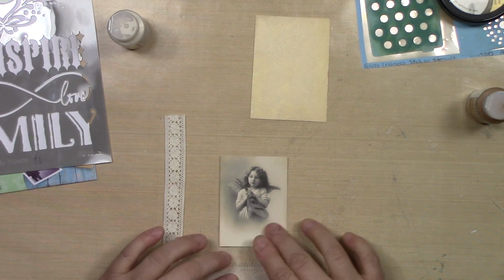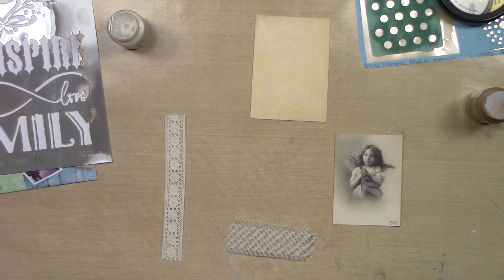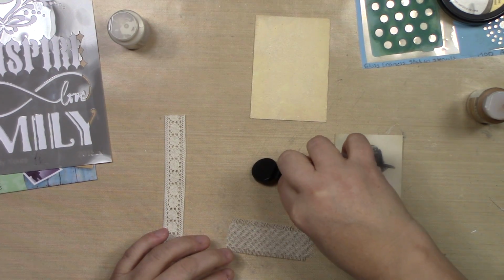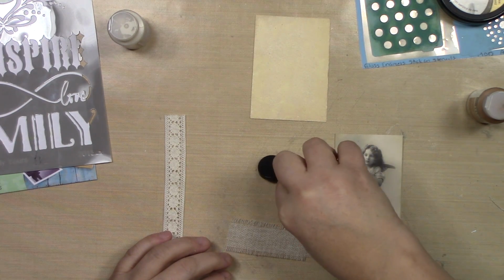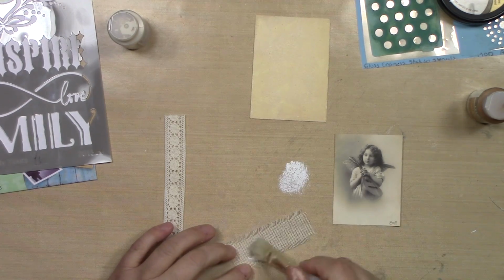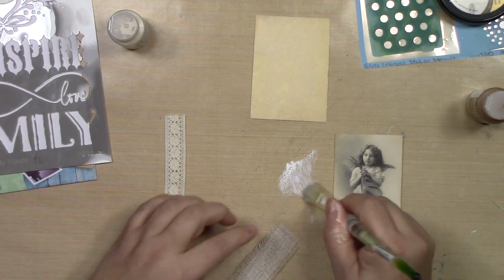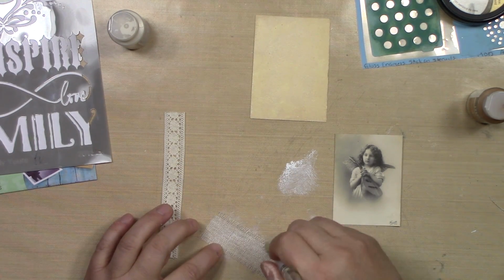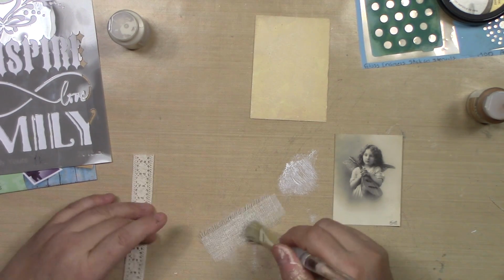So what we'll do with this, I'll start off first. I'm going to be using DecoArt So Soft fabric paint for these. And for this one here, this is titanium white. Just need a little bit. All I'm doing is adding a little bit of visual texture. Actually, I want to take my number 8 bristle bright, because I don't want to cover the whole thing. I just want to create a little bit of contrast with the burlap. And as well, if I just get it over the edges a little bit, it will hold the pieces together. These little frayed pieces.